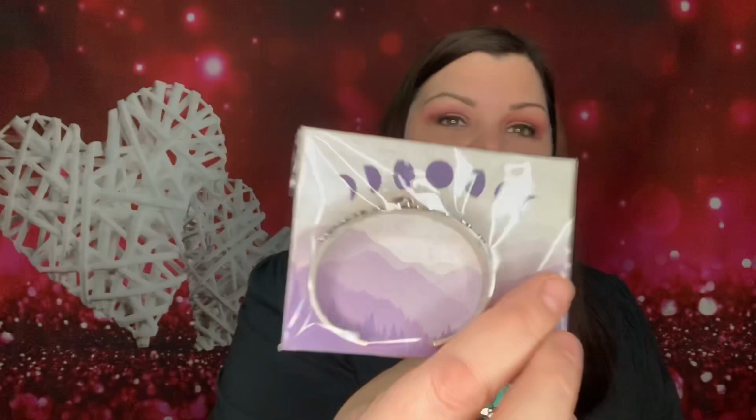And I think that is so pretty. And it's an amethyst. So that's really cool. I like that. And then the last item in here is right here. I do like the moon phase. And ooh, that's what's really on here too. But I just have to say, by looking at this, there's no way in hell this is fitting on my chunky dunky wrist. Let me just tell you, there's no way.